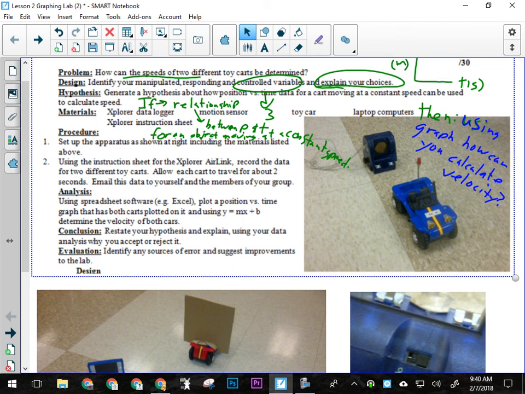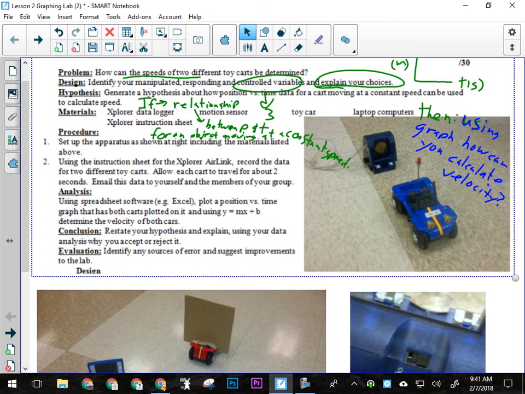Your explanation for accepting or rejecting should be a couple of sentences, like 2 or 3, as to, here's my data, here's what it says, here's my analysis, here's what I did, and this is why it supports the hypothesis. For your evaluation, you need 2 sources of error and ways to fix them.